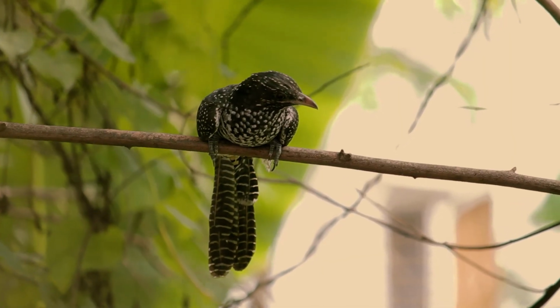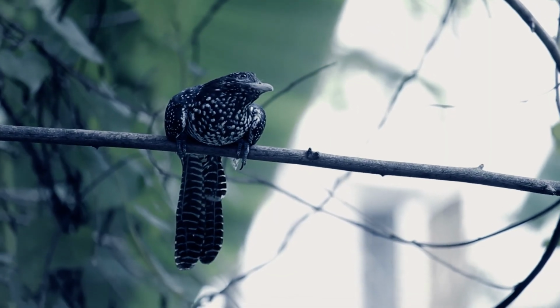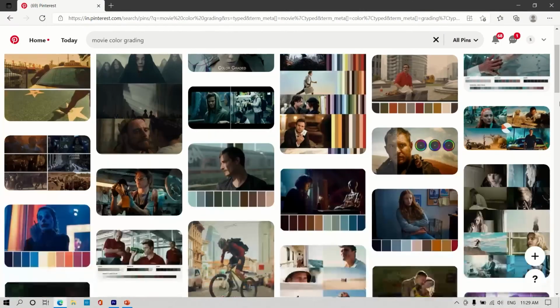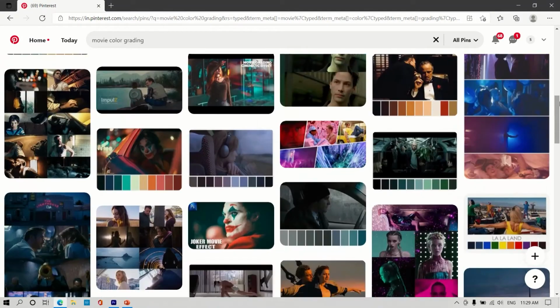If you want to convey a sad, lonely environment, then you go for bluish colors, dark and bluish colors, desaturated bluish colors. If you are creating a drama or a thriller, then you go for greenish tones. You can get a lot of color ideas from Pinterest. I use this platform hugely to get these sorts of ideas, and it's a great place for these things.